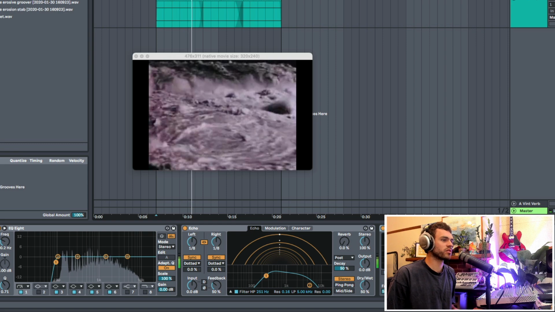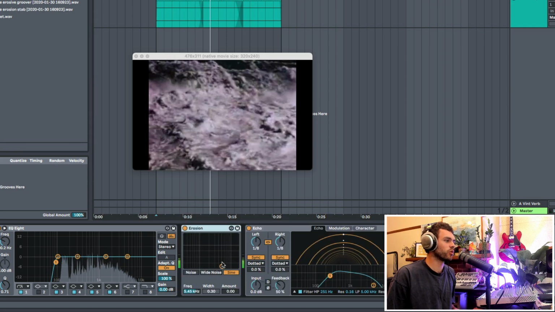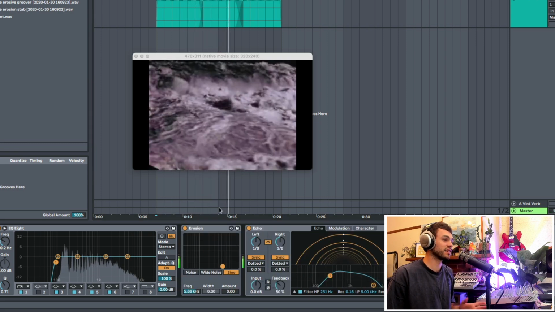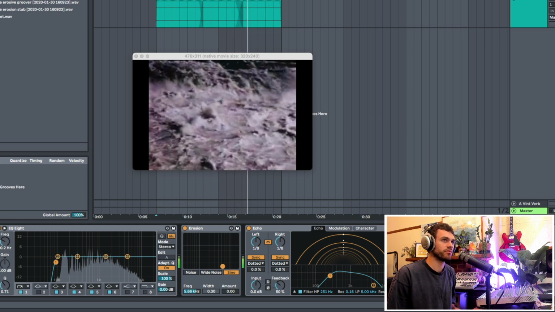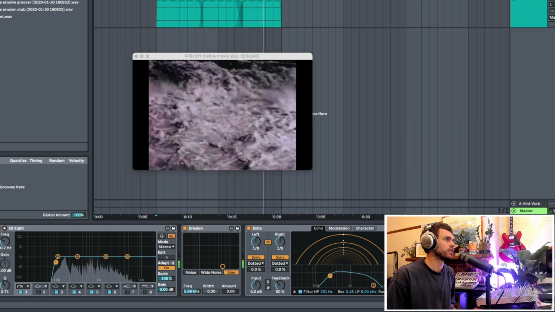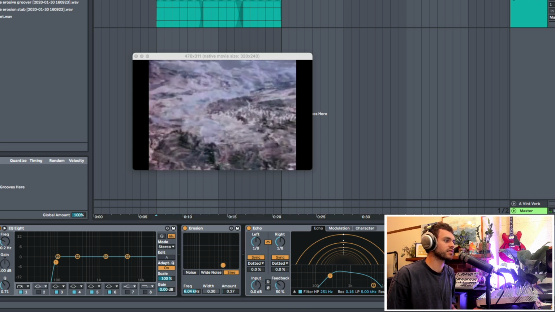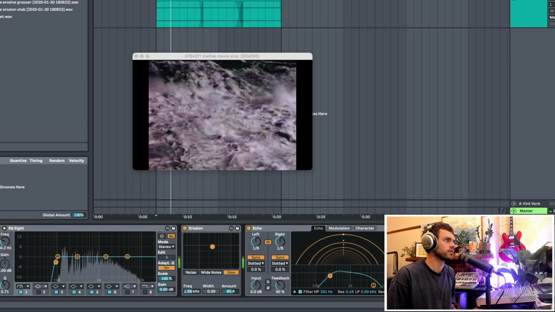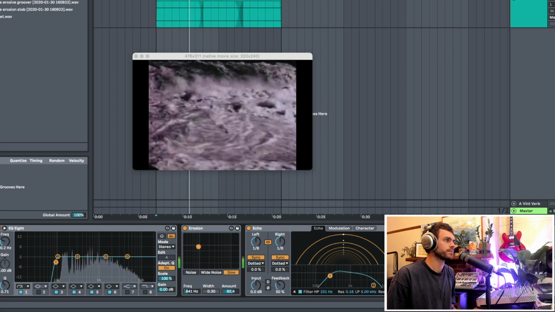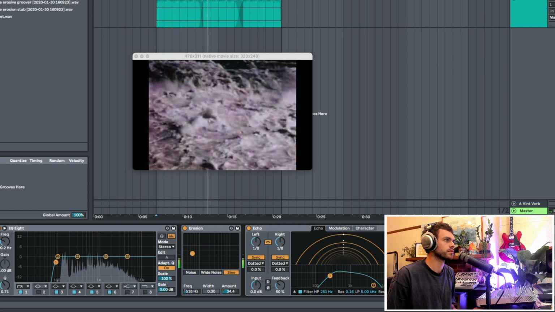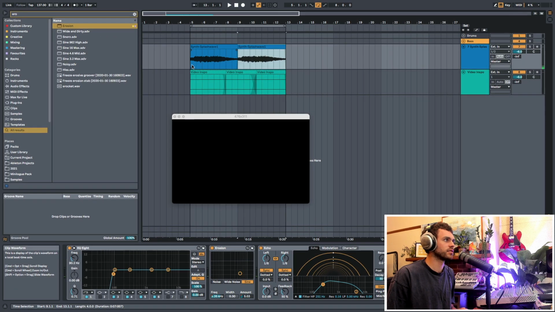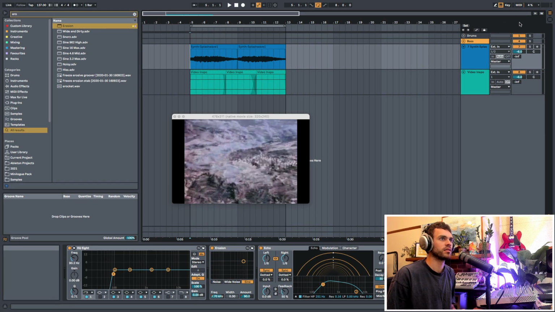So I think the running water is making me want to automate a whole bunch of stuff by hand, because I want things to be natural, right? So if I just hit record here, I can experiment with this. And then just duplicate this over.